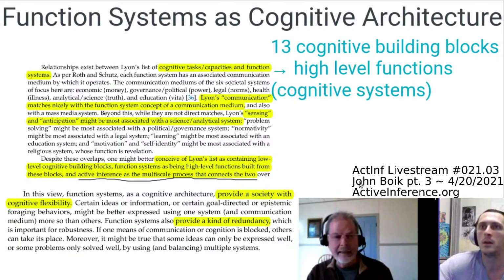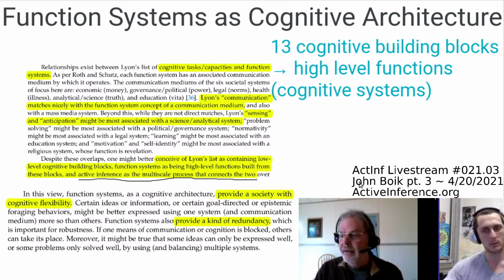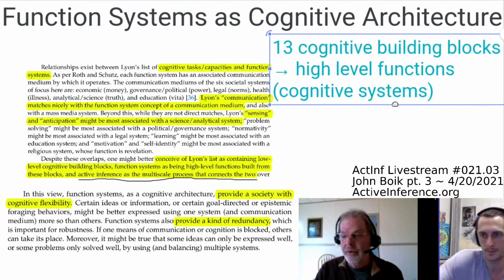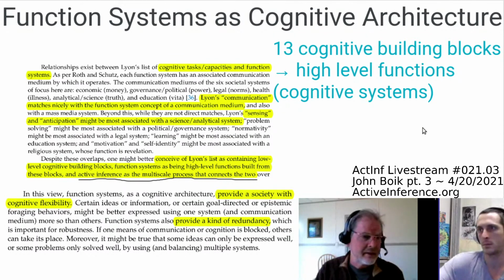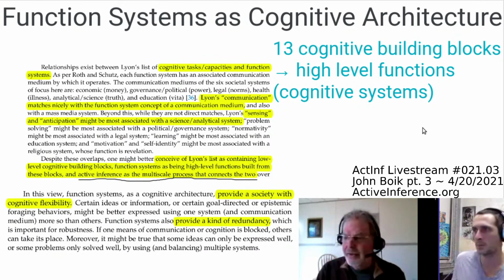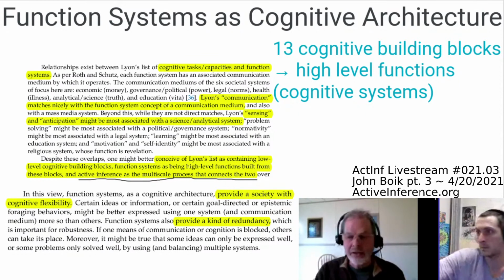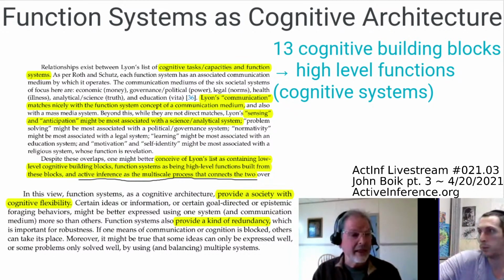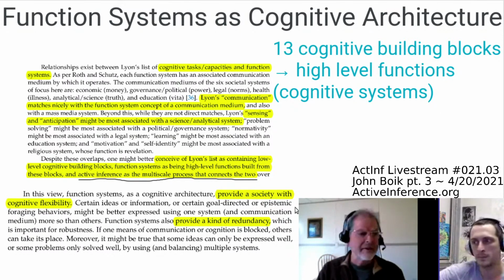That is, a society needs to make decisions. It has these 6 or 10 different function systems that it can make decisions through, that it can learn through. And there would be certain kinds of problems that are maybe better suited for, say, an economic system or a governance system, and other kinds of problems that might be better suited for a legal system or an education system. But maybe some problems really have to engage multiple function systems. So the fact that a society has these various systems of cognition gives it a certain cognitive flexibility and provides a certain kind of redundancy. And then obviously it raises the question of what kind of balance there is among these 8 or 10 function systems. How does the dynamics of that balance play out?